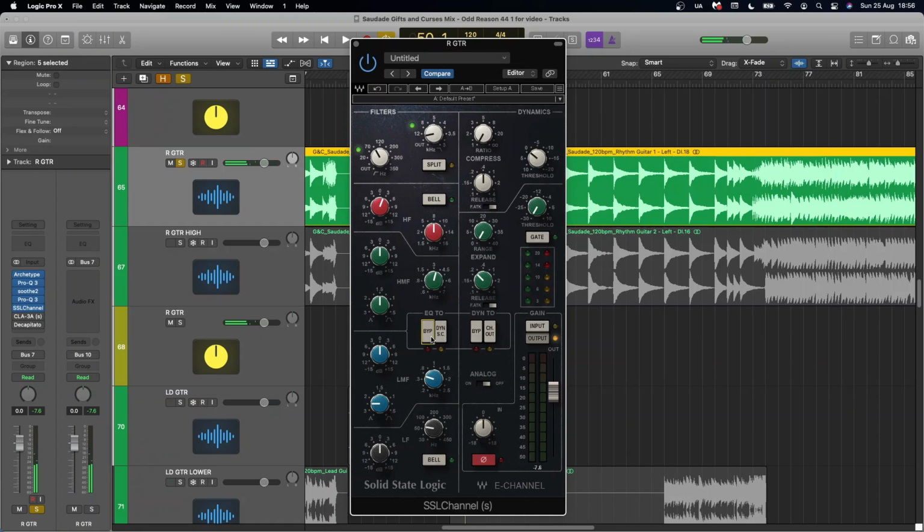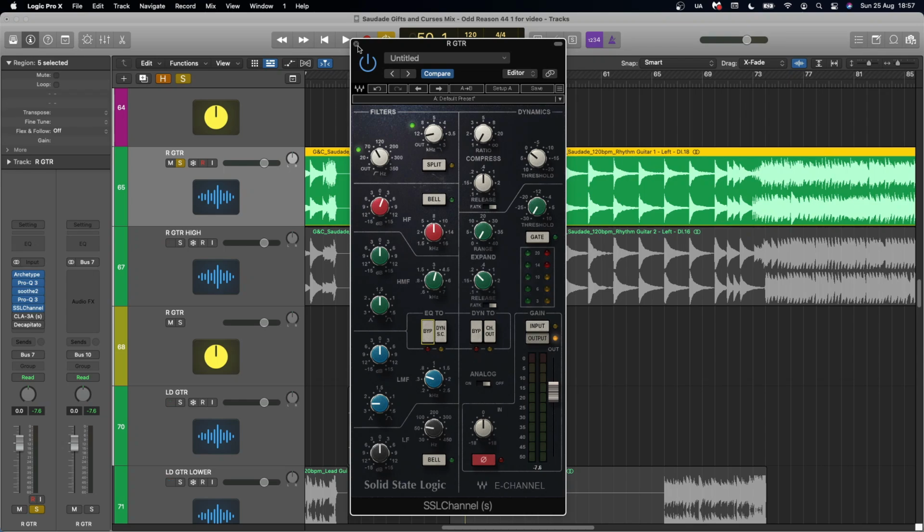Ever so slightly lifts the lid on it, gets a little crispier up there in the top end, but I'm fine with that. Brings them brighter, gives them a bit more presence. Not so much in that 2 to 4K sort of painful, dangerous area to boost guitars. So we're getting the same sort of effect from it, but without pushing that nastiness back into it.